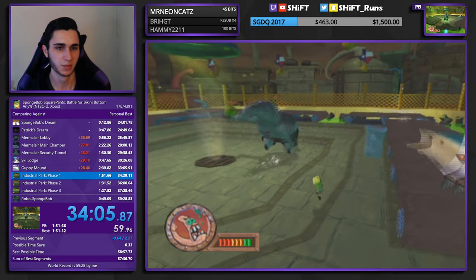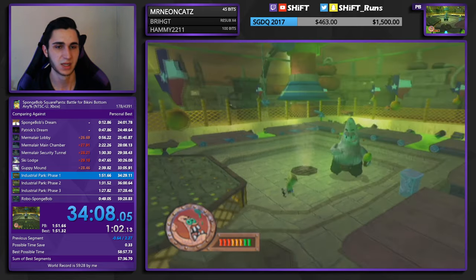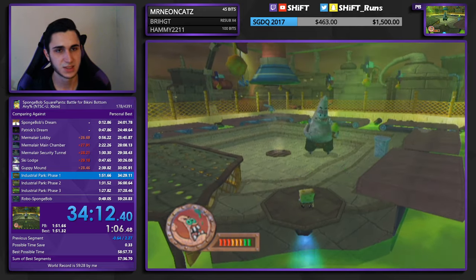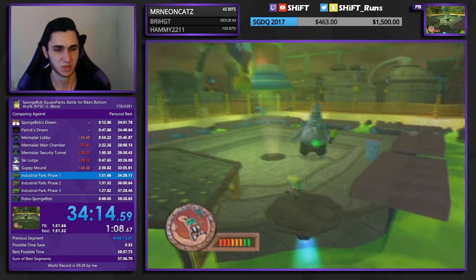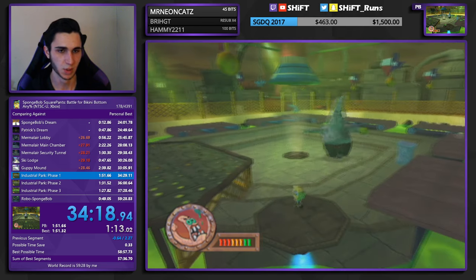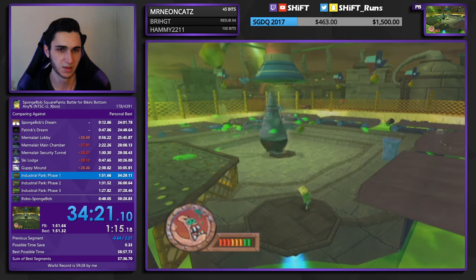First phase is pretty simple. Just wait for him to stop spinning and get the bowling shot as quickly as possible. Second phase, I'll explain the second phase when we get to it, but this whole sequence with the Robo Patrick fight is another one of those moments we should probably read off donations when people give them.